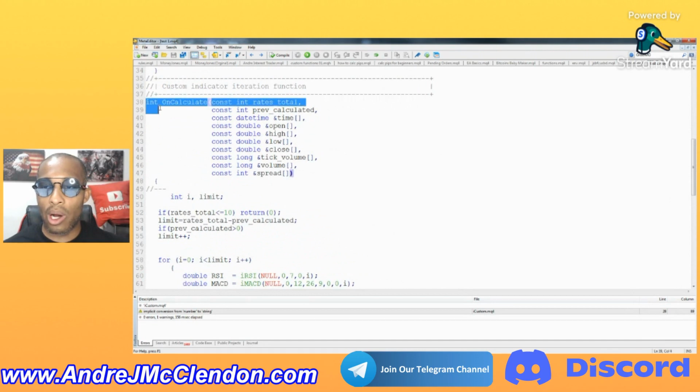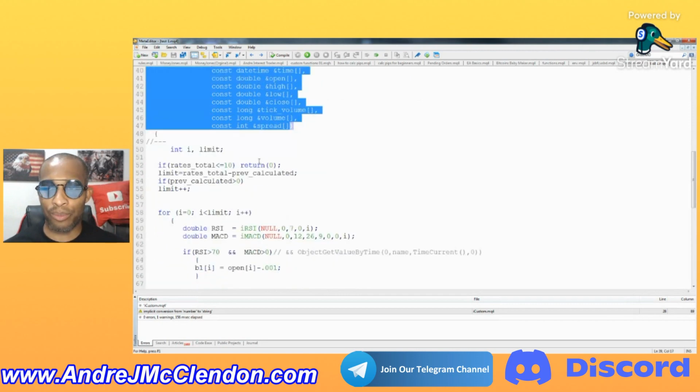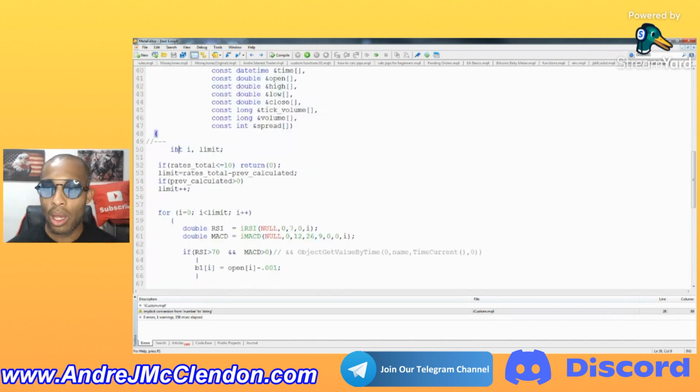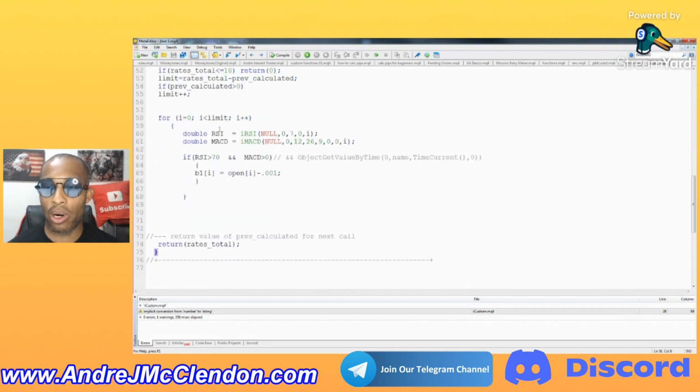Now, when you see this OnCalculate, we need all these rates. So when we go back in time to the other candles, we can bring them up en masse. So we have the indication, okay? The int i and limit. So this is how we go back for the rates, okay? Just make sure that this is all the same. And here's the part that you guys got to pay attention to, okay? Now, when it comes to this, make sure you're making a for loop. And your for loop is going to be i equals 0, okay? And then i is less than the limit, and then i plus plus. So this is the part that you guys got to make sure you understand, okay?